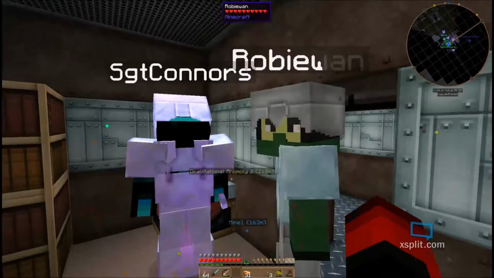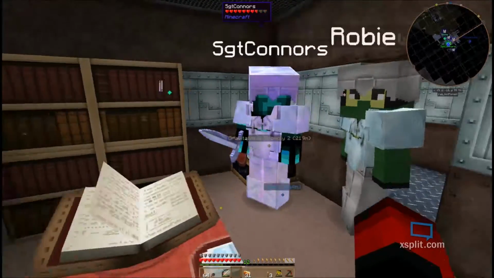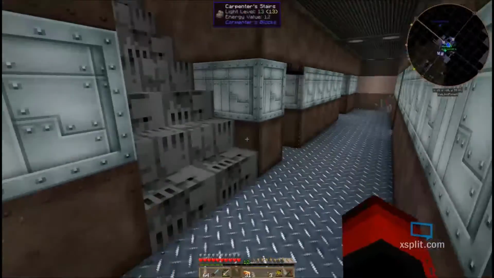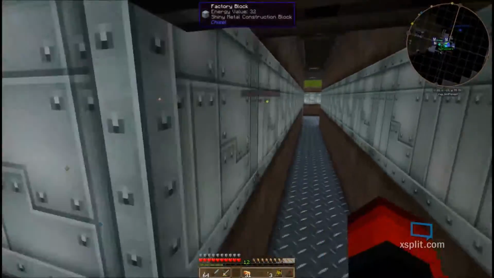And we're back. And we have company. We have Sergeant Connors and a Roby 1. And they're here to help me. We have something in store for you today. Pardon me. But before we do that, I kind of wanted to show you around what some of the things we've made changes on.